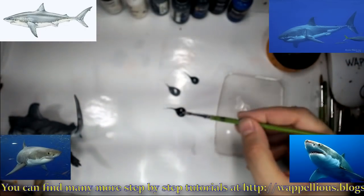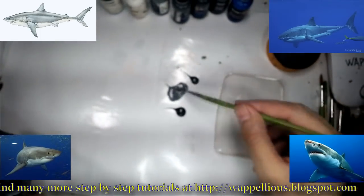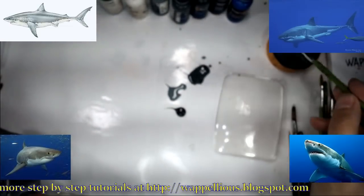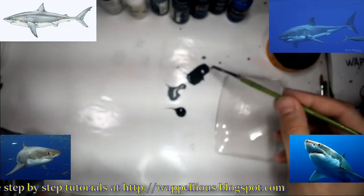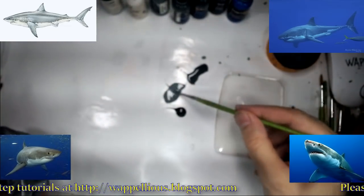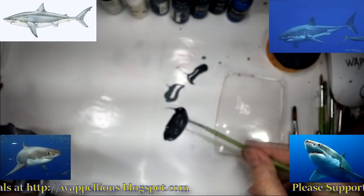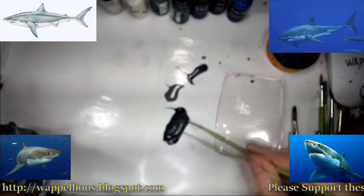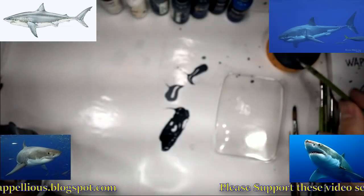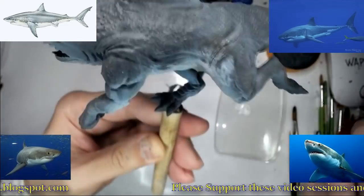I'm not going to mix the pearl in here just yet. What I like about the Secret Weapon is, I'm starting to water these down. So we're going to do a sort of semi-wash, semi-glaze here. So we're just going to water these down. There's our gray liner. Can do the same thing. In some ways, the formulation reminds me of the Secret Weapon paints. They dry super flat. They hold up really well when you water them down.